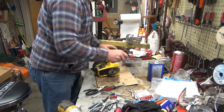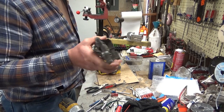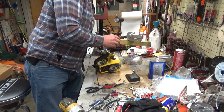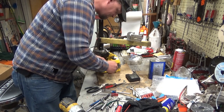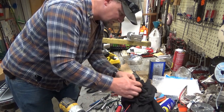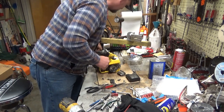She is complete. This one doesn't have a chain brake. Otherwise, that would be part of this housing. Bar adjusters housed in there. So this is ready to test fire other than the muffler and those screws that need to be trimmed off. And we're going to hope those muffler screws are inside here. And we're lucky that they are. Right, these don't have too much grease and oil and crap on them. If they did, we'd stop and clean them up. Those are going to get some Loctite as well.